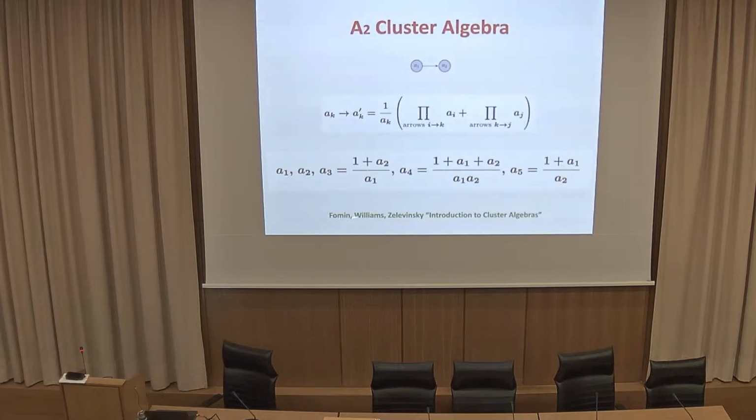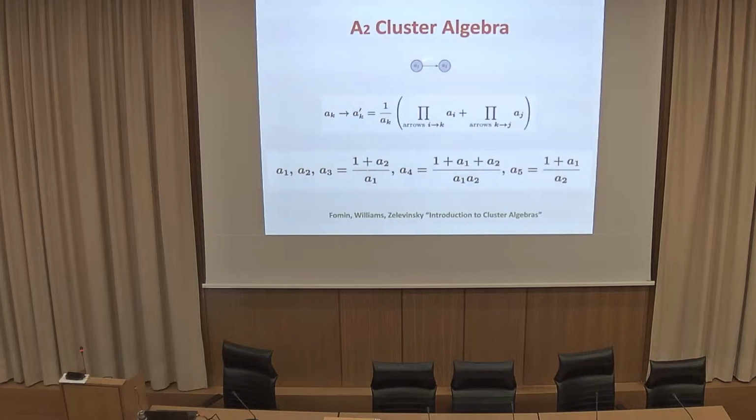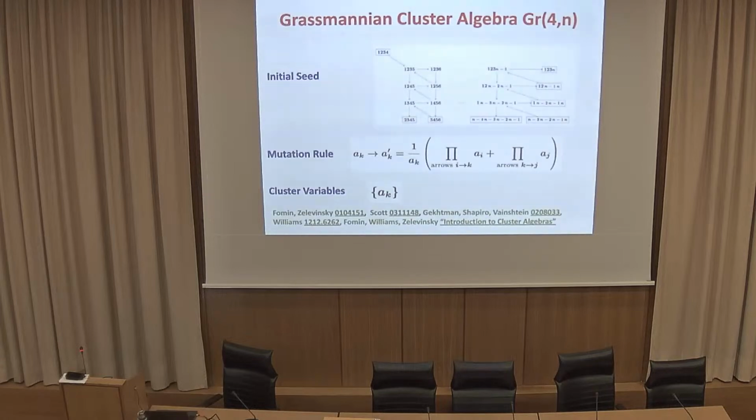There's a book by Fomin, Zelevinsky, and Lauren Williams. So this gets more complicated. For example, the relevant cluster algebra for n equals 4 super-Yang-Mills theory is something called Gr(4,n). All that means is that you know a particular quiver that you start with. Here you started with just 2 nodes connected with a line. When you say the Gr(4,n) cluster algebra, that means the initial seed is something like 3 times n minus 5, a particular quiver, with the same mutation rule as on the next page.